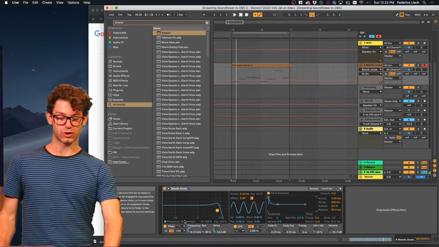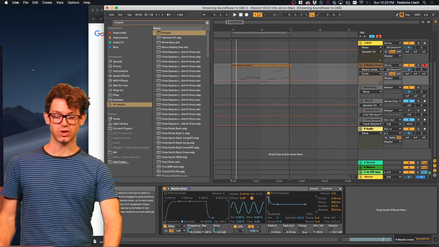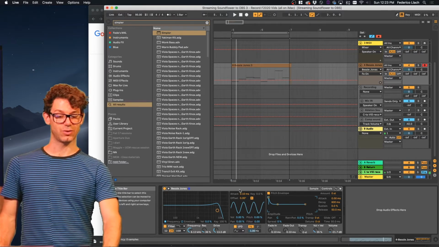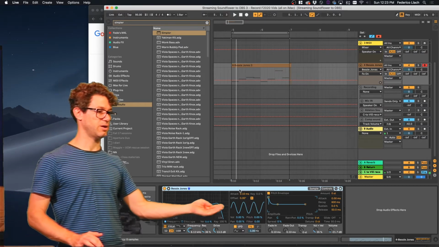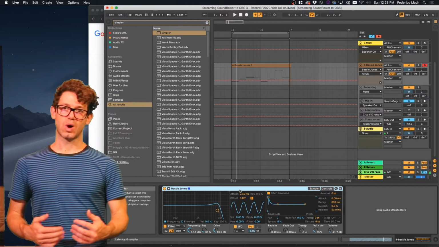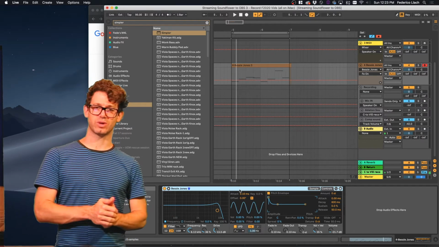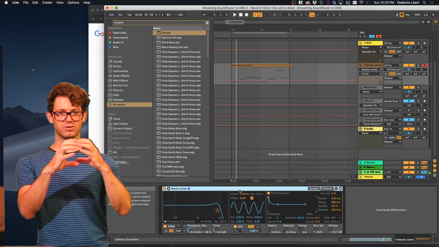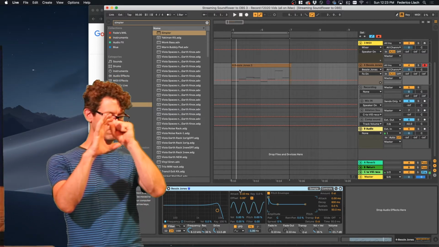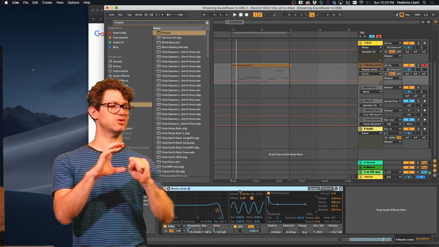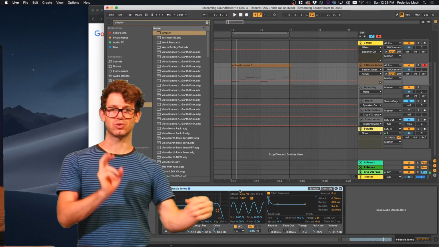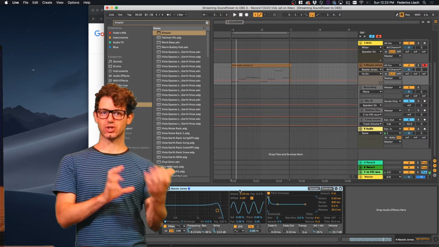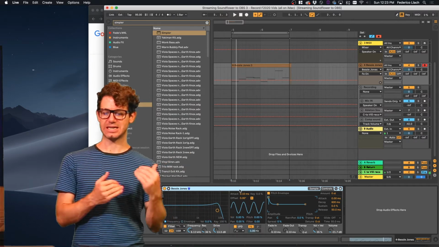In addition to controlling that with an envelope, as we've just seen, you could control that with an LFO. And Simpler has a built-in LFO here that we can use. Previously, when we were learning about modules, we had a specific device that was an LFO, and we connected that device with a virtual cable to our destination, and that's how we assigned modulation sources to modulation destinations.